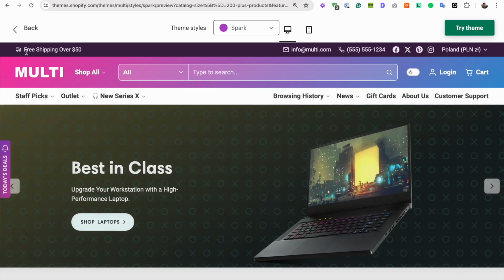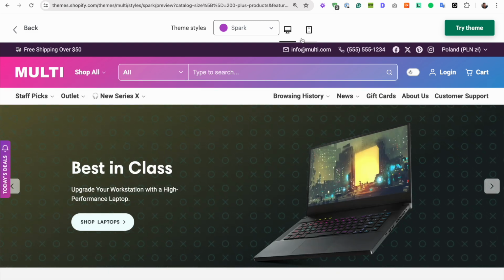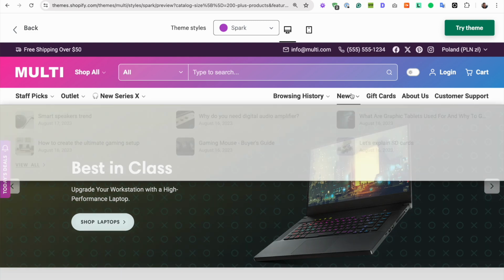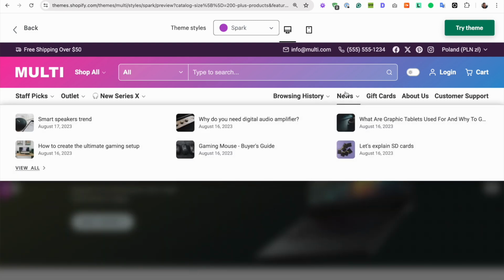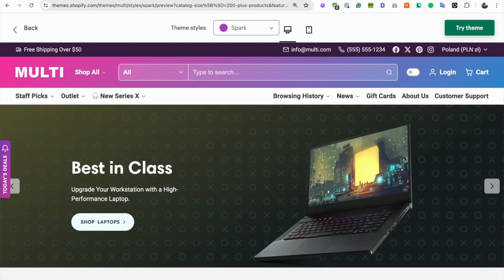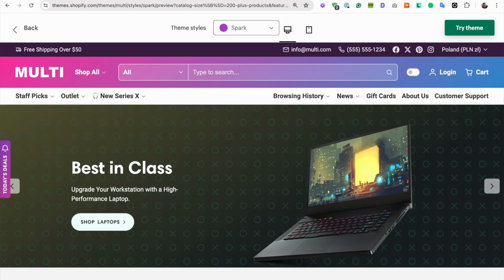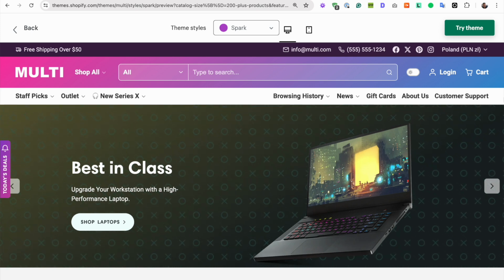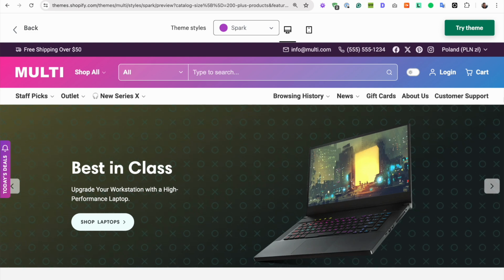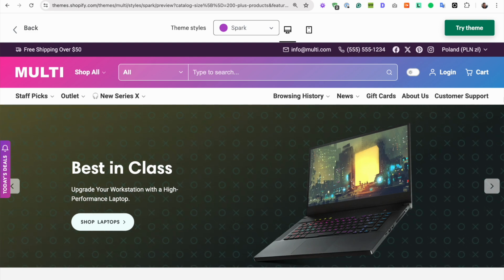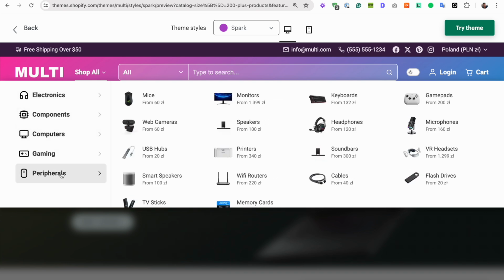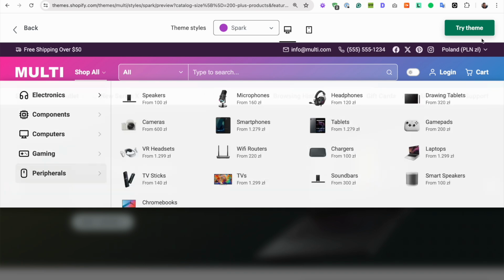So I think that if the mega menu is a big priority for you, and not just the mega menu, but the layout of the header itself as well. If you want more things in the header, if you want more control over the layout of the header, then consider upgrading to a premium theme. You guys know I love Dawn, and I make plenty of tutorials on Dawn theme. I think that's suitable for most stores. But if the header is a priority for you, if the mega menu is a priority, then that's a good reason to upgrade to a premium theme.